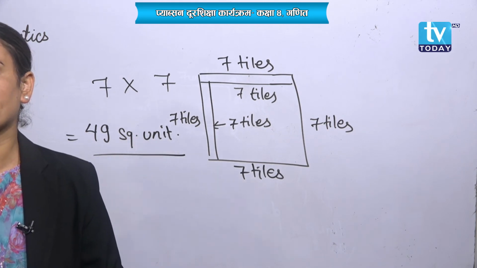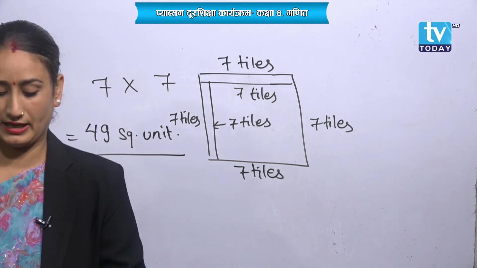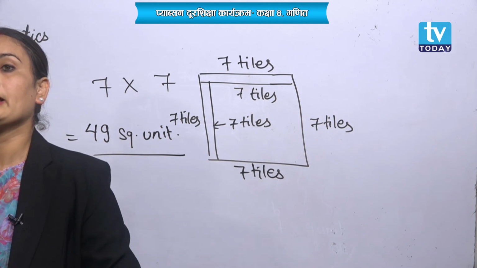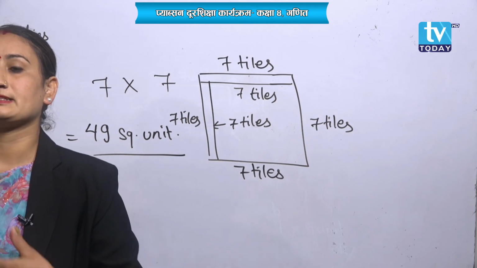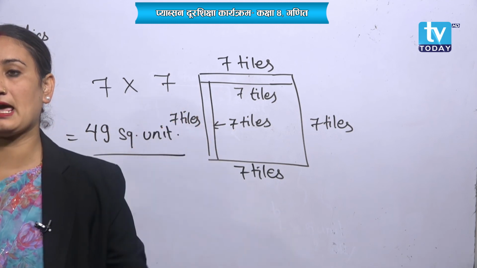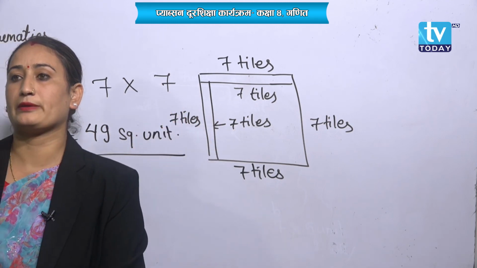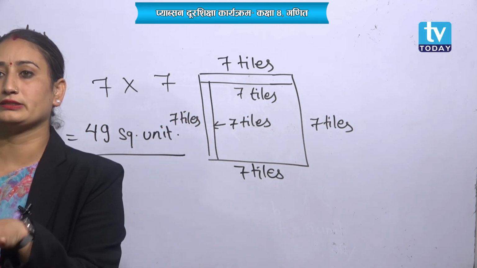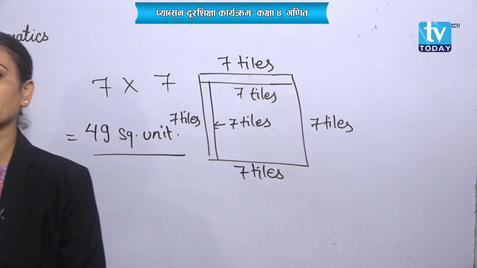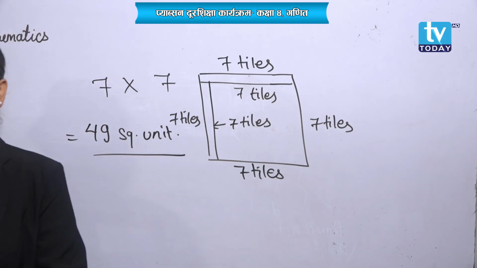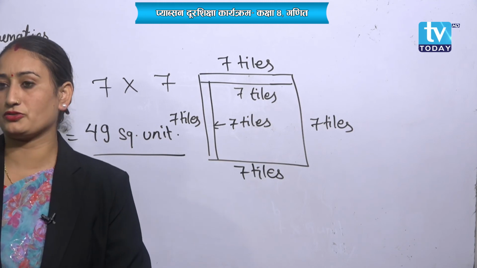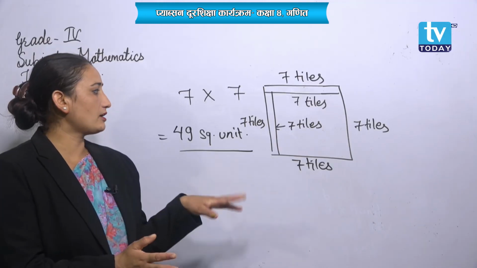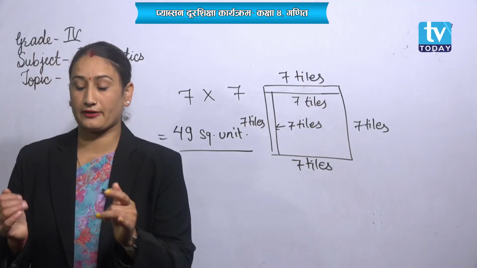So, can you guess how much of a difference he has to make over there? First of all, he fixed the tiles in his land and then after that he planted the trees over there. Done? Okay. If it is completed, then students, this is the counting of the number of tiles in that field.